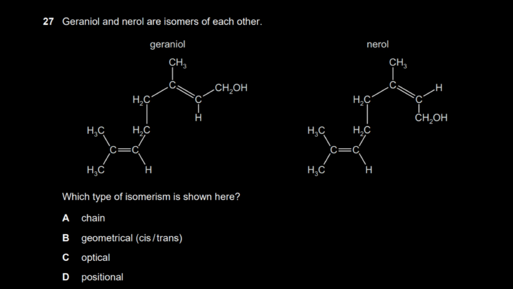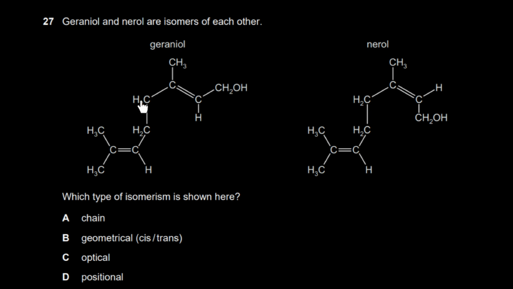And if you wanted to figure out which one is cis and which one is trans, for this particular example, I've taught you guys priority, which is not part of your course to much extent. But if you want to figure out which one is cis and which one is trans, since higher priorities in this case are on opposite sides. See, this one has more atomic numbers compared to these two. Obviously you can see them with your naked eyes. So between this and this, one has the higher atomic numbers. Between this and this, one has a higher atomic number sum.